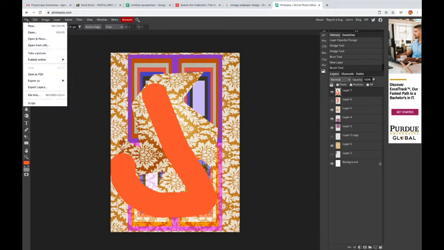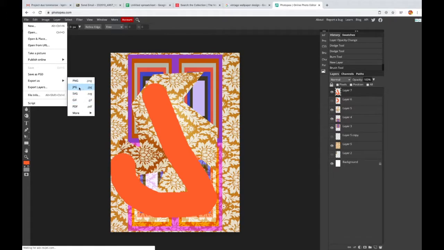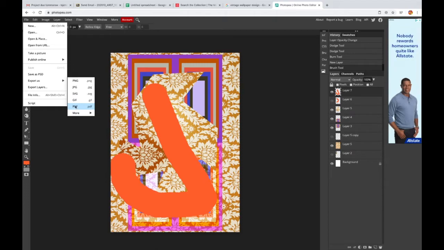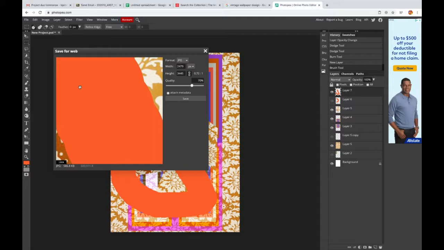So now I'm going to go to File, Save As. You can save it as a Photoshop file, which is amazing. That way, if I were on the go, if I were on someone else's computer, I could make a piece, save it as a Photoshop file, and then open it up in Photoshop later. Let's export it as, don't do GIF. PDF is excellent. But let's just do JPEG. PDF is like print quality. If you want to send it to a printer, send them that. JPEG is your pretty standard image file.